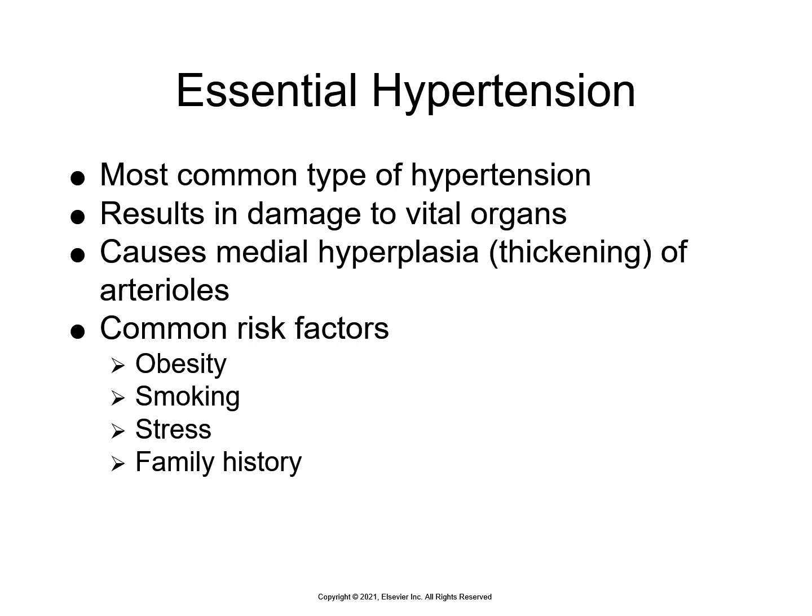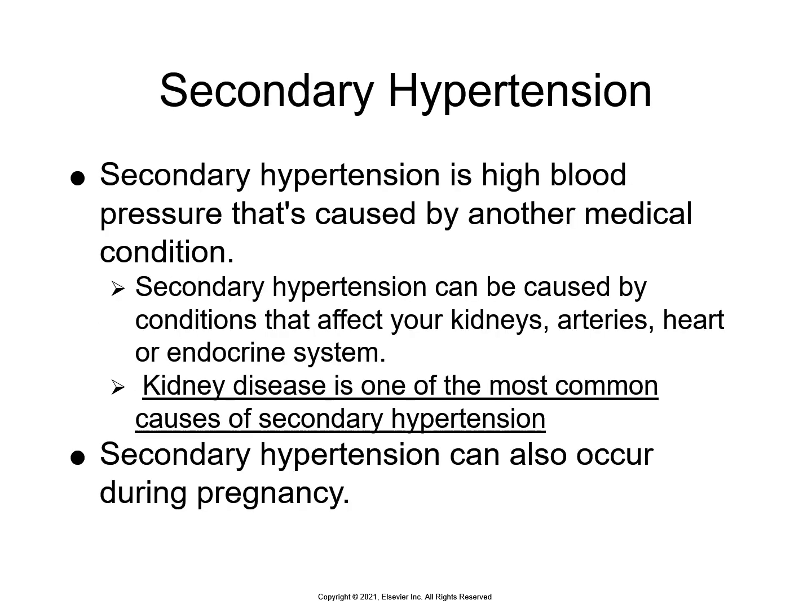Now, secondary hypertension is caused by another problem or a medical condition. It is caused by a specific disease state or a drug. And it differs from the usual type of high blood pressure, the primary hypertension or the essential hypertension, and it's commonly referred to simply as high blood pressure.